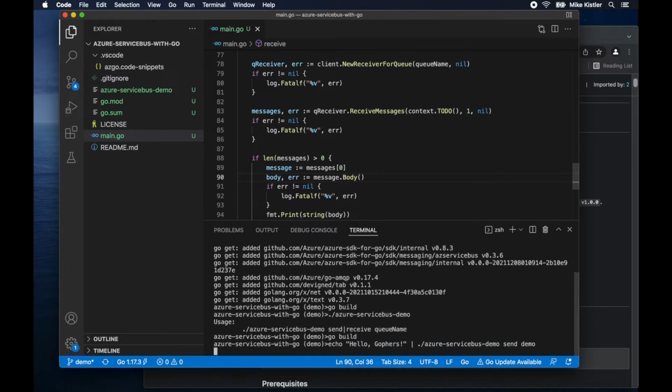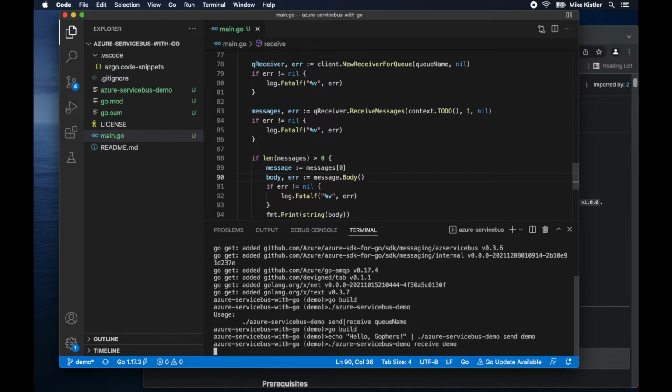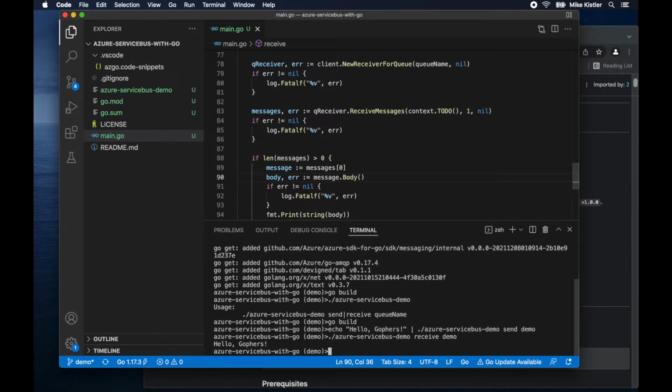So there we go. And now we'll get to see if this actually worked by asking Azure Service Bus demo to receive from this same queue. And sure enough, we get our Hello Gophers message coming back to us from the Azure Service Bus.